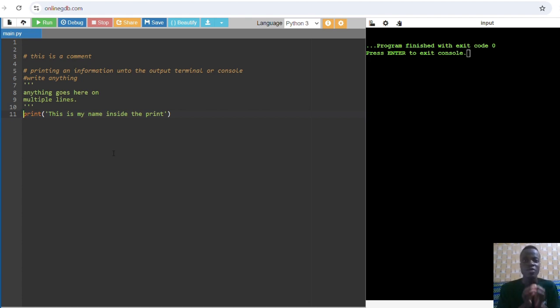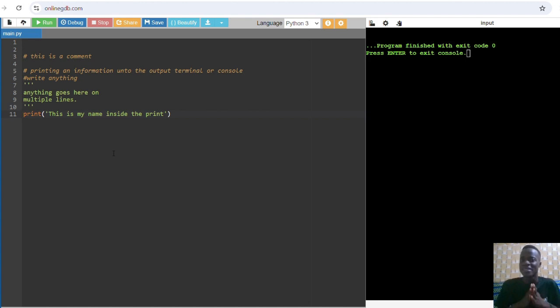It's just a way of writing in correct English what your line of code will be doing at a particular place. Because in the real world, you'll be sharing your code with others and working on projects. So commenting your code allows people and you yourself to understand what the code is about.